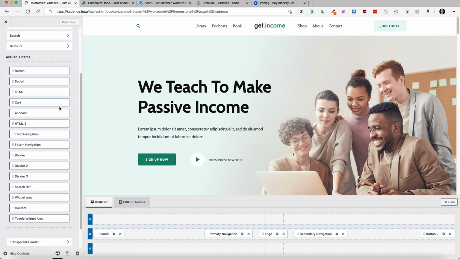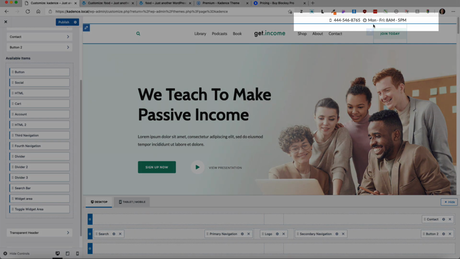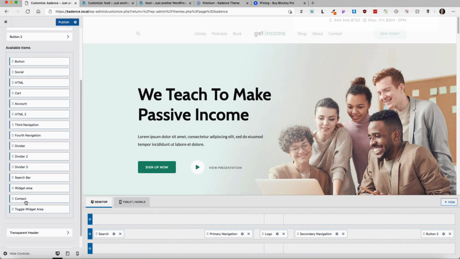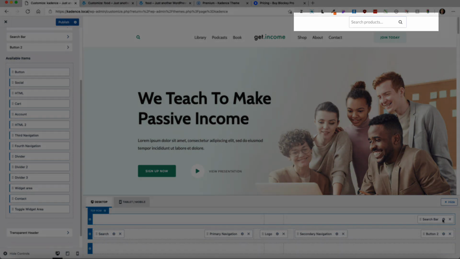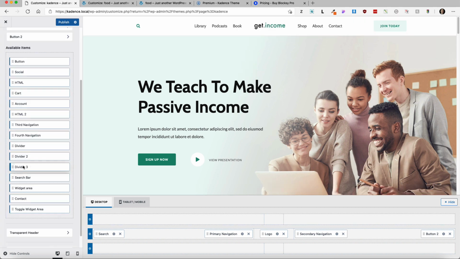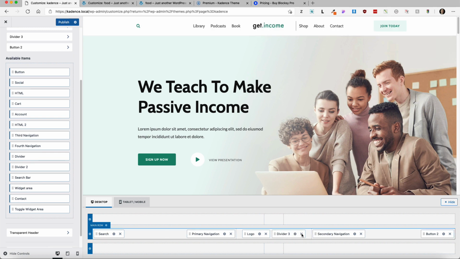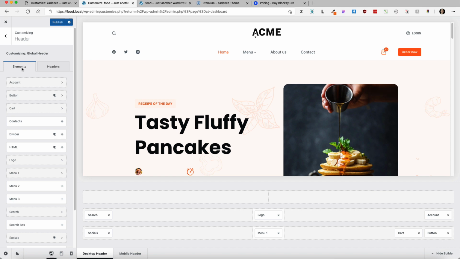Kadence Pro adds a contact element for you, this one here. Search bar, which is also a Pro option. Pay attention though that the search bar doesn't have a live search option. The Pro version also adds dividers, navigation, and a second HTML option.